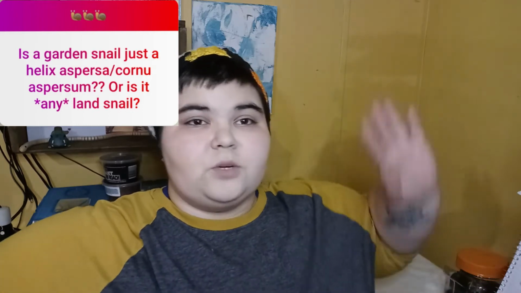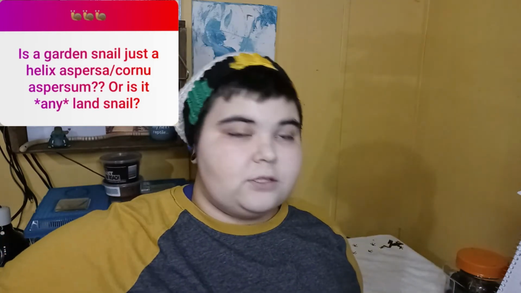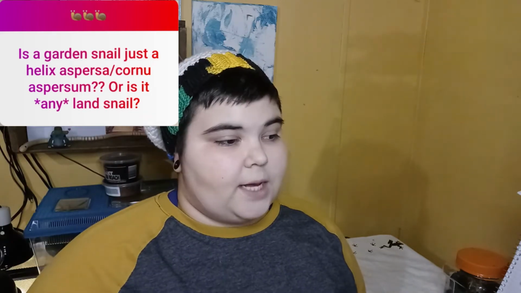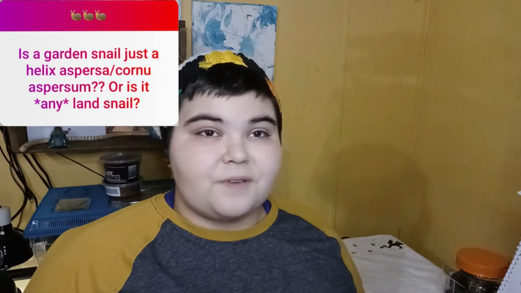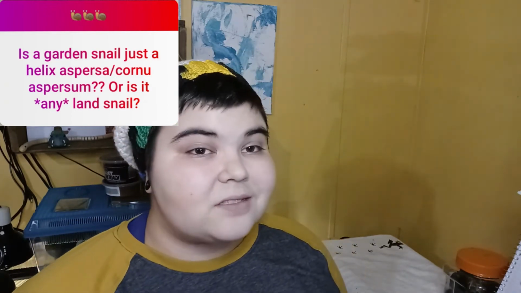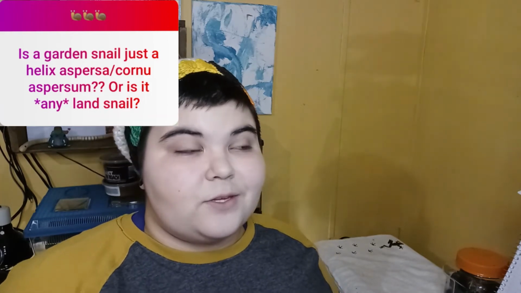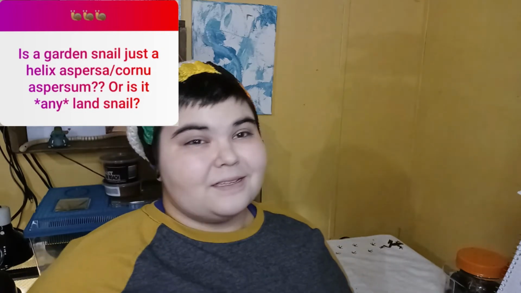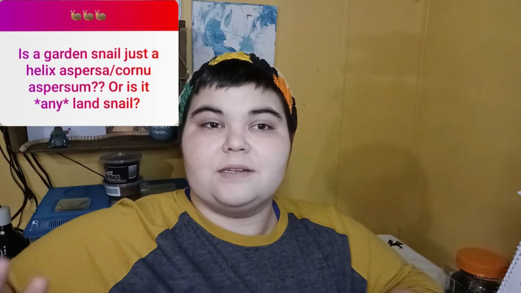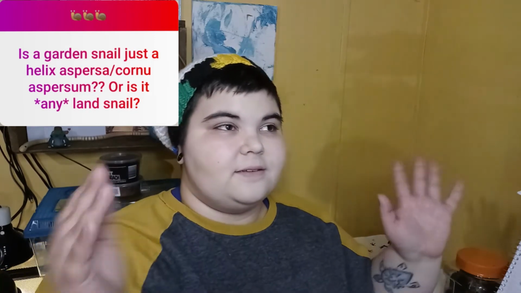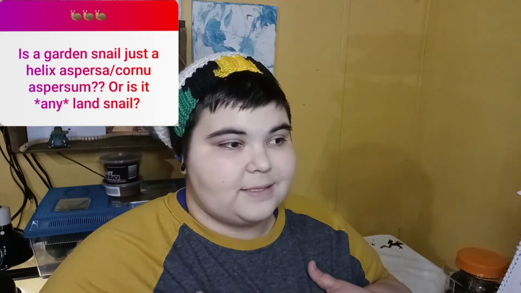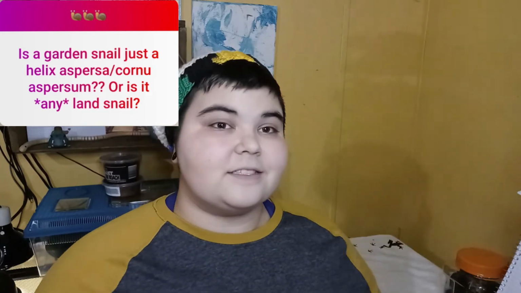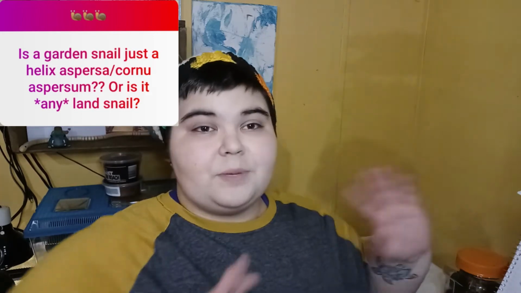It's very wishy-washy because they're really hard to identify if you really don't know snails. I certainly can't identify a bunch of wild species. So a lot of times people just call them all garden snails, and that's okay. The Helix aspersum is the garden snail. The rest of them are just land snails, and then you differentiate between land snails and giant land snails. So I've been trying to transfer my language to just land snails, but if I say garden snails, I usually just mean land snails that aren't giant land snails. You know what I mean?